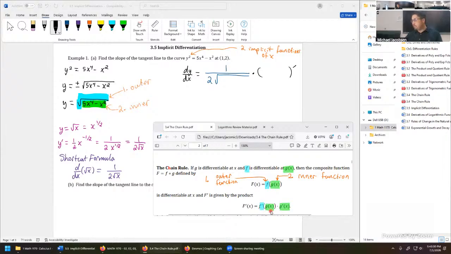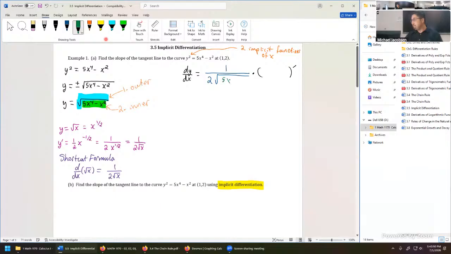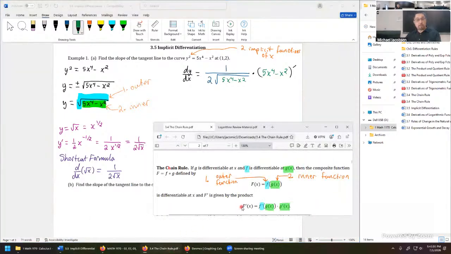So here I have the f prime part. I don't have a g of x inside there yet. That's going to be this entire placeholder with the square root. We multiply by the derivative of something, that's this part right here. And the thing in green, the inner function, just copies in both of those placeholders. So 5x power 4 minus x squared goes here and here. So that's what the chain rule looks like for these particular functions that we're dealing with. Now that we got here, all we need to do is simplify this down a little bit further. Any questions to this step?